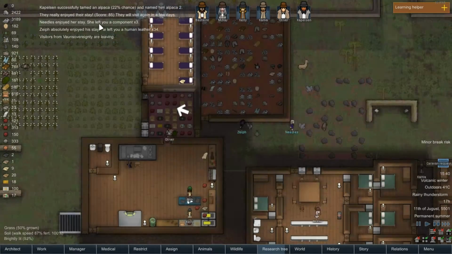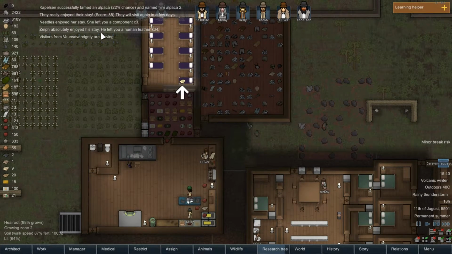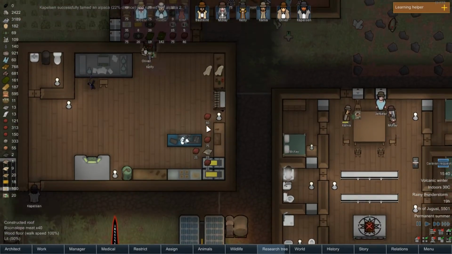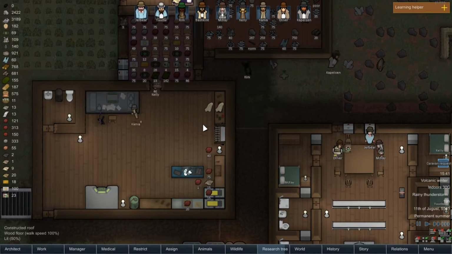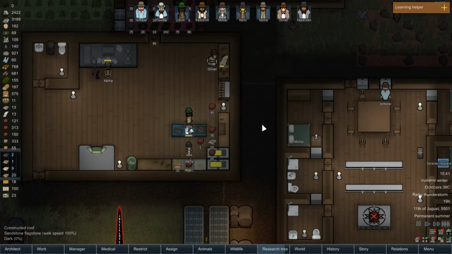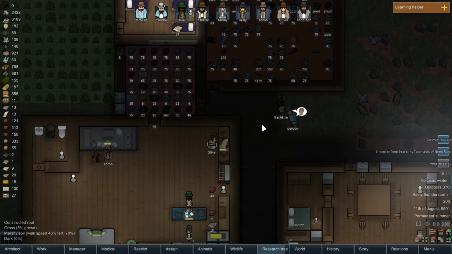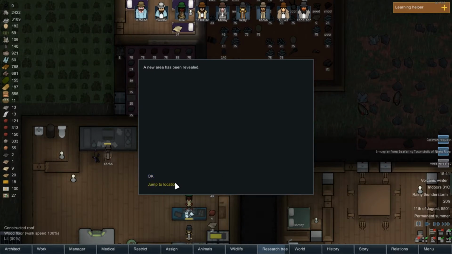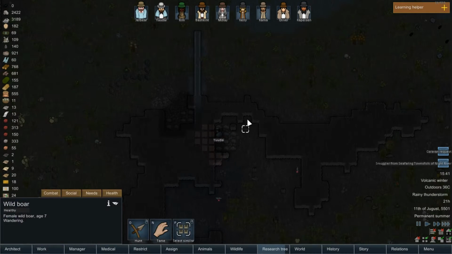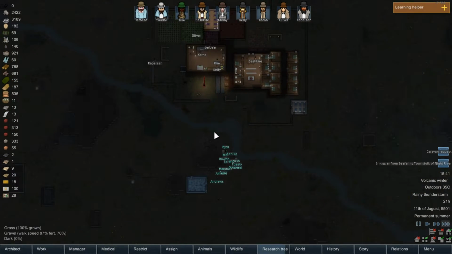Nice. She left you some components. Awesome. And someone left me human leather. Zyph, what the hell, man? That's just a little bit weird. I don't know if I'm okay with that. I had a guest who just had human skin just tanned in his backpack. What? Oh, yeah, no, that's okay. That's much less ominous than it sounded. Is that thing... Nope, that's just a wild boar. It's not tamed or trained at all.